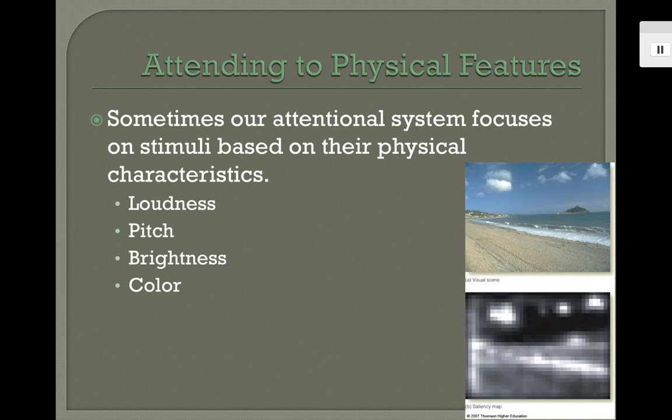The things that are whiter and brighter here on our saliency map, the one on the bottom, are where people are focusing their attention. Things that are dark are things that people are ignoring. Or things that are very light in color, in the grayish scale, are things that people looked at but really didn't spend too much time processing. So you'll notice that this saliency map looks a lot like this image here. You'll see that we have the corresponding clouds.